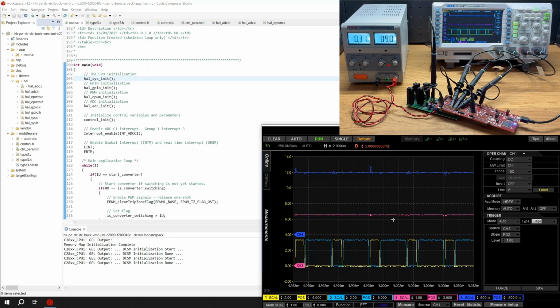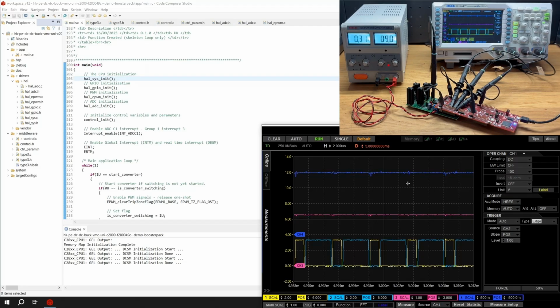On channels 1 and 2, you can now clearly see the complementary switching, accurate 200 kilohertz period, and the 200 nanoseconds dead time we configured in the EPWM module. Channel 4 is the output voltage, and this stays right at 2 volts DC, as you can see.